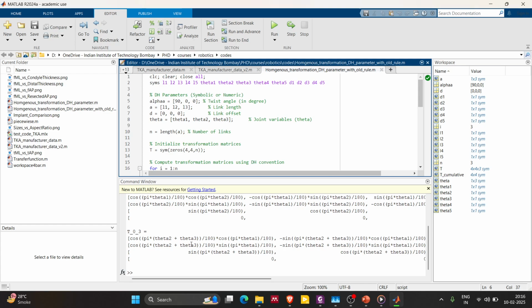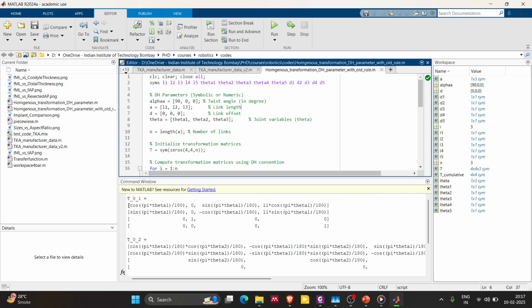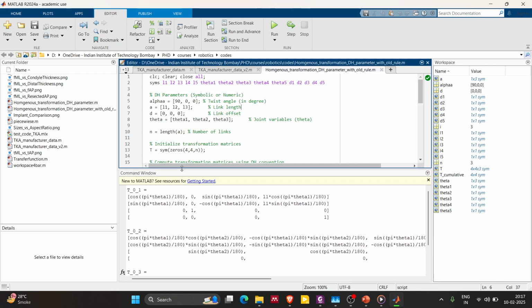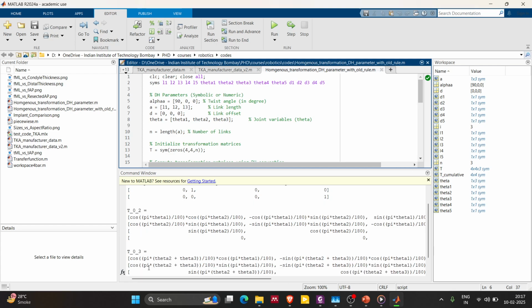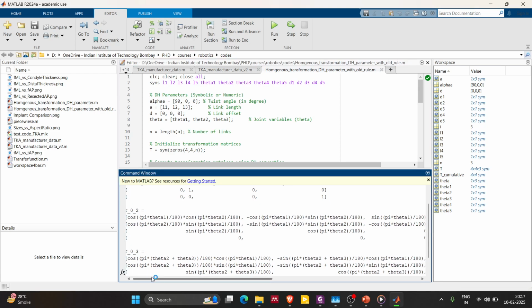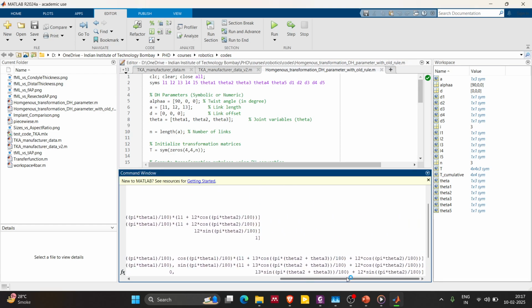Yeah, you see that. You see there are different variables in the workspace, and there are these symbolic terms. So there is T. If you remember, see the command window, how it will look: it's T01, T02, T03. Basically, it's link one with respect to the base frame, link two with respect to the base frame, link three with respect to the base frame. So they have already solved the whole equation for you.